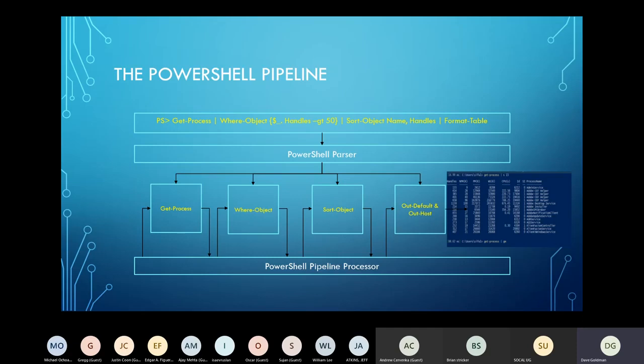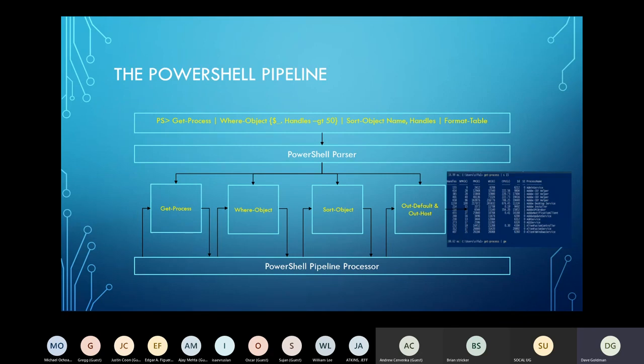Those user views are defined by two particular files, which I'll go through. That's a types file and a format file. They both have an extension of .ps1xml. If there is no predefined or user view, the formatter will then check for something called the default display property set. And if that is there, then PowerShell will go and display it.